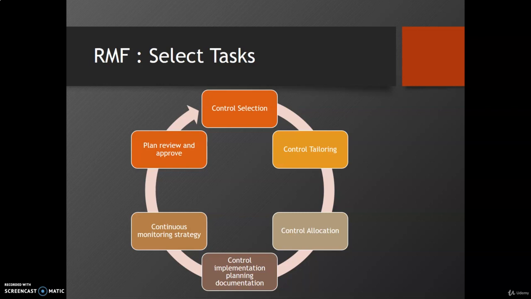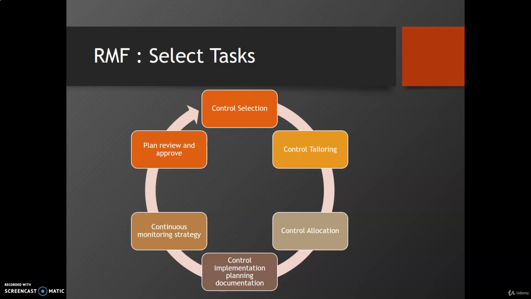Now the second approach is organization-generated controls. This selection approach differs from the baseline selection approach because the organization does not start with a predefined set of controls. In the baseline approach, we can take the reference of NIST 800-53, but here we are not taking the reference of anything. Rather, the organization uses its own selection process to select controls. This may be necessary when the organization is highly specialized, such as weapon systems or a medical device, or has a limited purpose or scope.